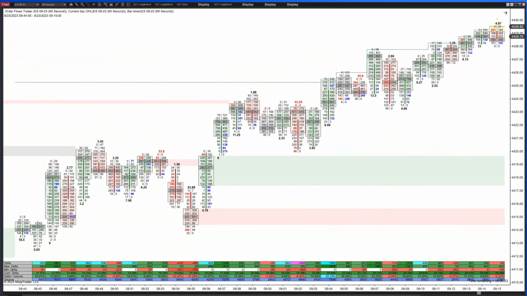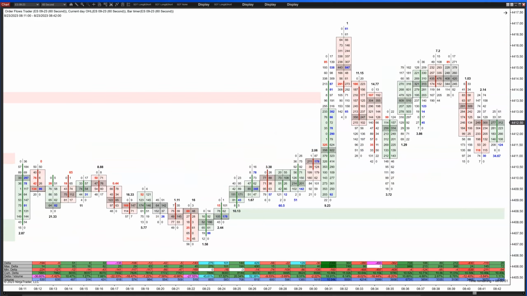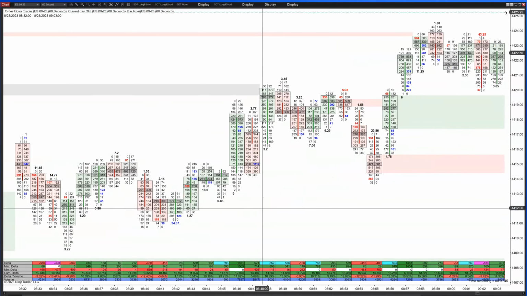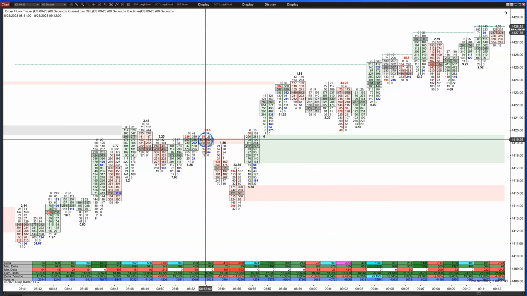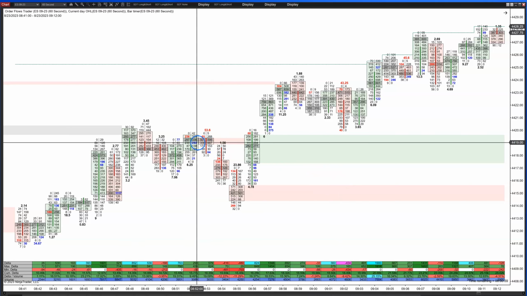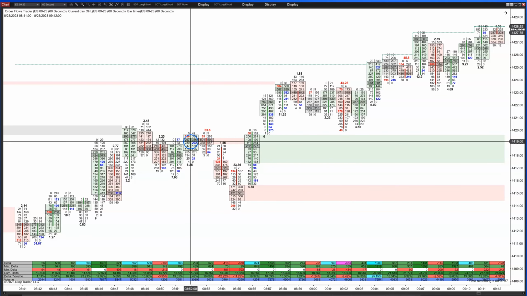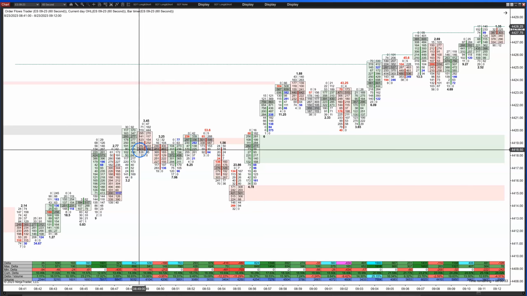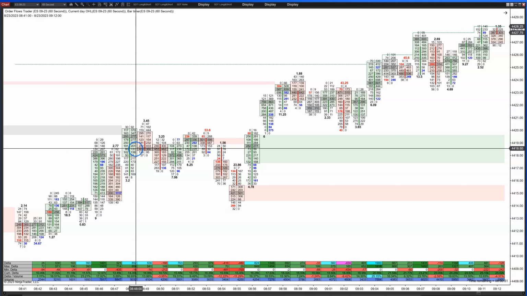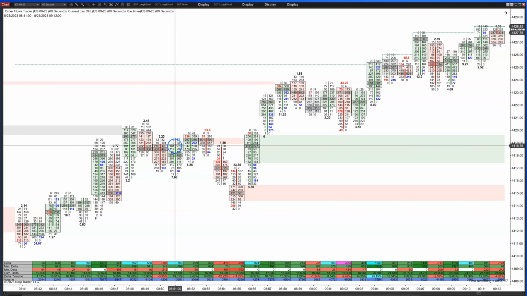But let's go back to around the cash open. I'm not going to look at the values right before the cash open, because it's kind of quiet. But this was interesting. This was an area where the market had been going sideways. 1 value area, 2, 3, 4, 5, 6 that are overlapping. By overlapping, I'm saying they share a common price. These 2 share a common price, these 2, these 2.